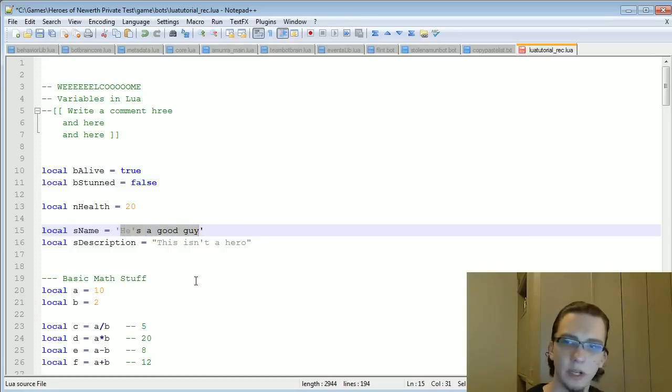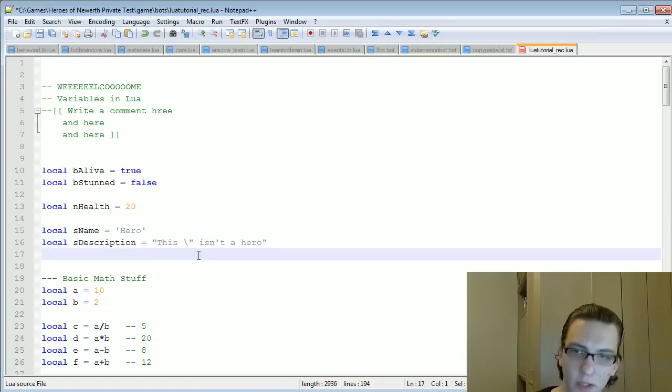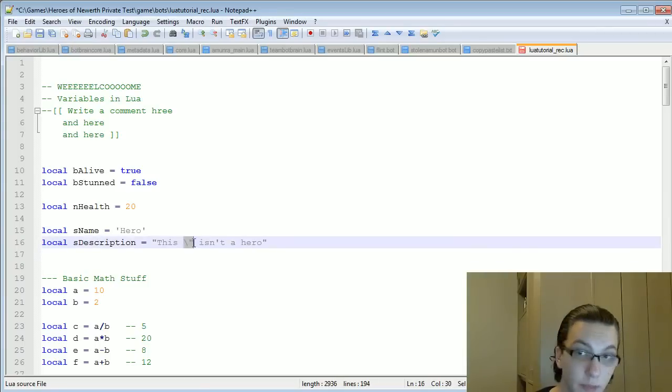So there might be the case that you actually need both of these signs inside a string. So let's assume I would need a quotation mark here. As you can see, it breaks my string, but what I can do is use this sign, and I'm not entirely sure how it's called. It's a backslash, I think. So if you use a backslash, the backslash won't appear in your string once you display it. It just marks the sign beside it as a special character.